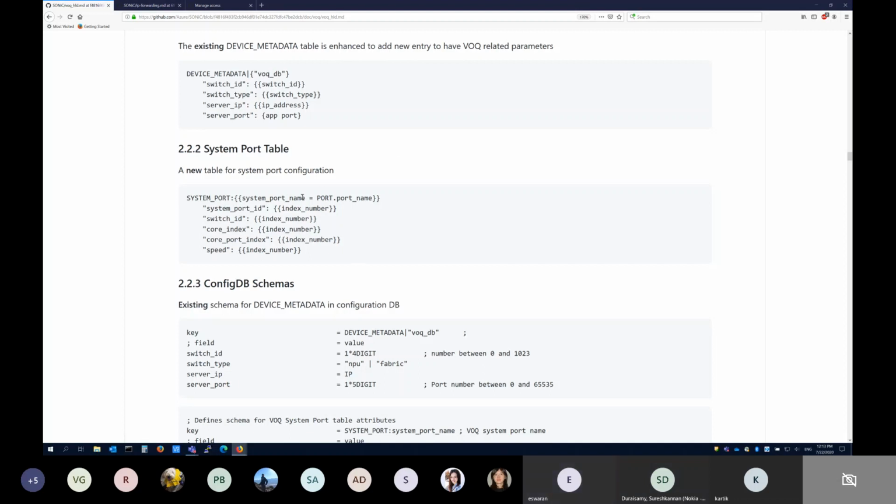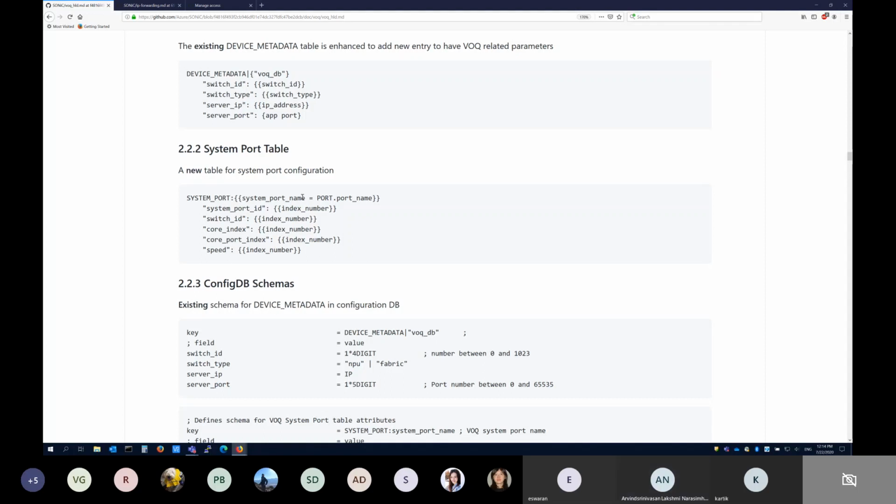So the next one is the system. Go ahead. Sorry, I had a question. So there are two config flows, one from the supervisor and one locally on the line card? Right. On the supervisor, the config DB is processed, where it processes the complete system port list and puts it in the VOQ system database, where it will be pulled down by all the ASICs. In addition, the ASIC has its own config DB, which is the standard stuff it always had, in which there are a few extra parameters, as this one shows.